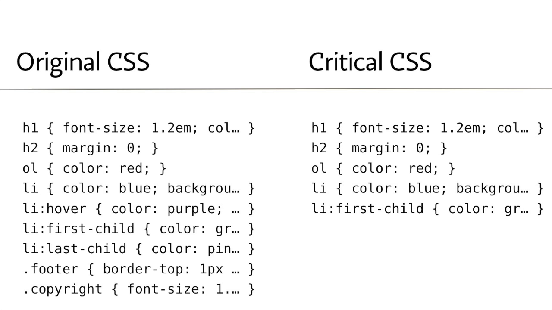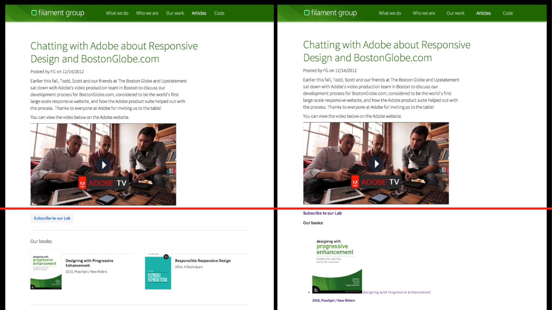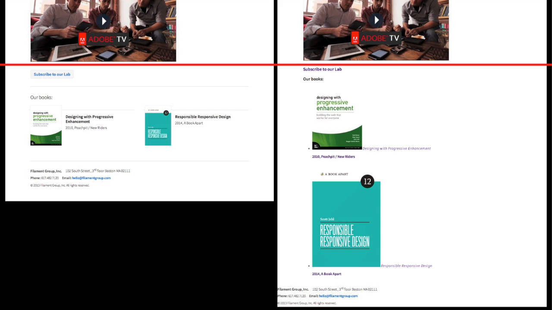Visually, it's kind of more interesting. This is a page from Filament's site, an article. And on the left, we have the fully styled version with its full style sheet. On the right, we have that same page with just its critical styles applied. And you can see that we analyzed using that red line across the middle as kind of our bar for which portion of the page was deemed critical. So anything above that's critical. And what's kind of cool is you can see that the design just sort of falls away on the right. The styles for that portion of the page aren't there yet. So we know that the tool's working. This is what the bookmarklet does. So that's sort of cool.